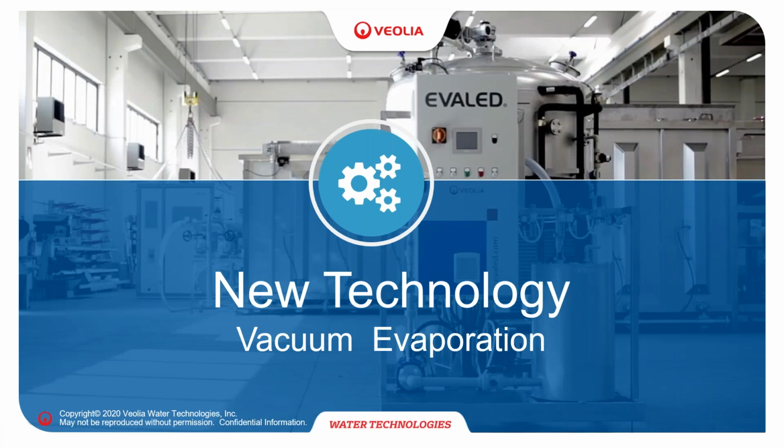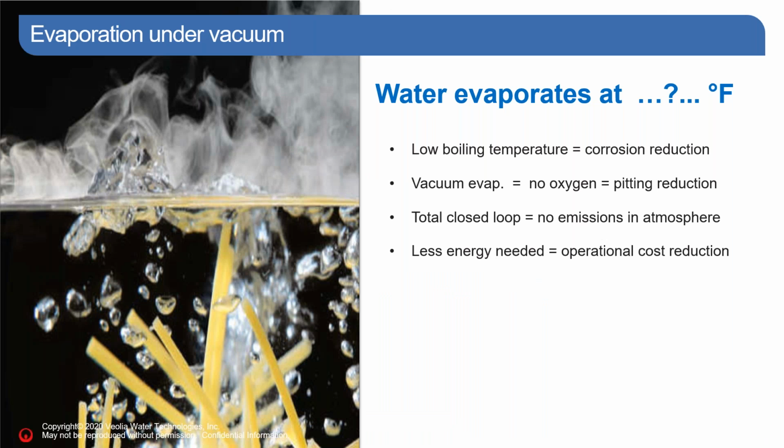So the new technology, the one that we're looking at with eValid, is vacuum evaporation. So start with a kind of a neat slide. I like it. The first thing you notice is probably the beautiful pasta. So as I mentioned, we've all boiled water. We've cooked pasta. Due to current events, I'm cooking a lot of macaroni and cheese for my son. But basically, everybody knows, depending on where you're located, it's going to be somewhere around 212 degrees Fahrenheit or 100 degrees Celsius to evaporate your water. We put it on a stove, either gas furnace, a gas oven, or electric. And at some point, you're going to end up boiling. So this takes quite a lot of energy.